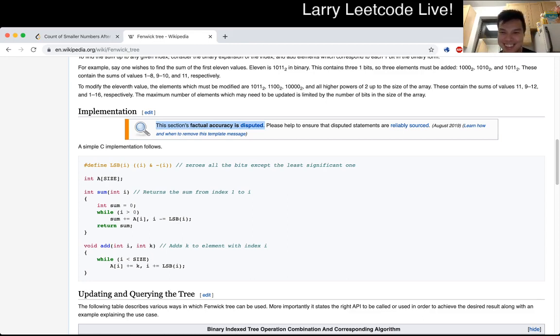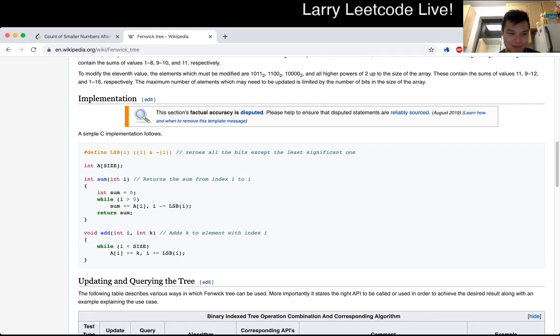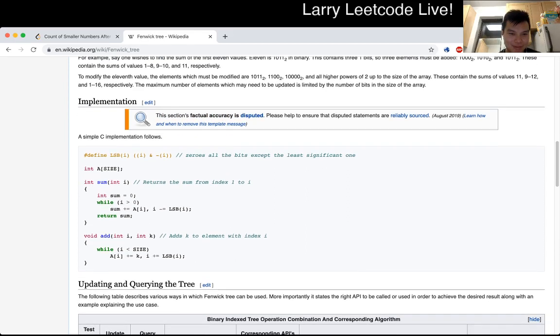Well, I guess I should not use this code in production, but add k to element.